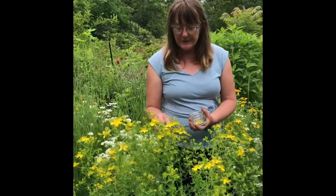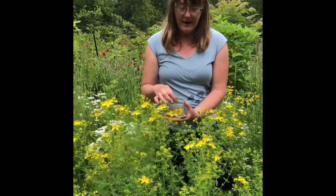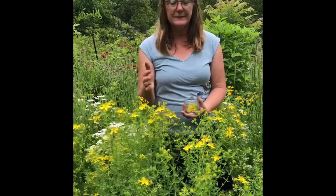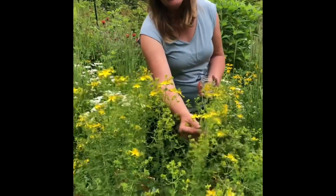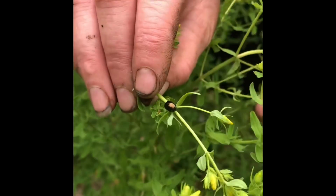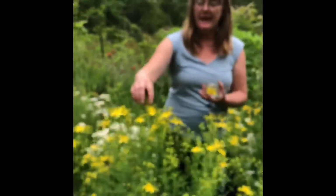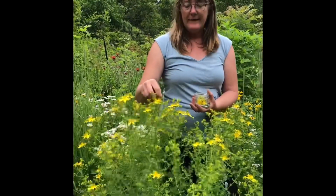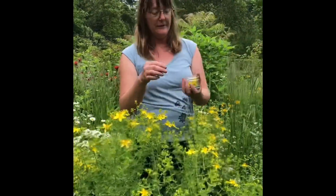When you're harvesting the St. Joneswort, you might also notice that there are some beetles that are attracted to this plant. And the beetles are actually specific to Hypericum species, and actually there's one here. They are bronze-ish in color. I don't know if you can see that. They also might have like a metallic green color to them. And those are no good. They actually will eat the flowers and the flower buds. And then they can actually also haphazardly end up in your tincture making if you're not careful.